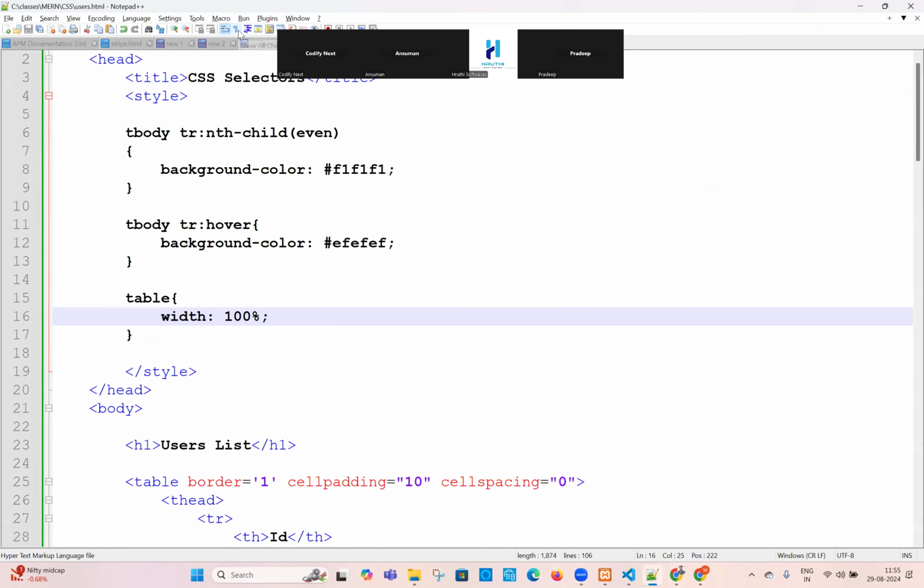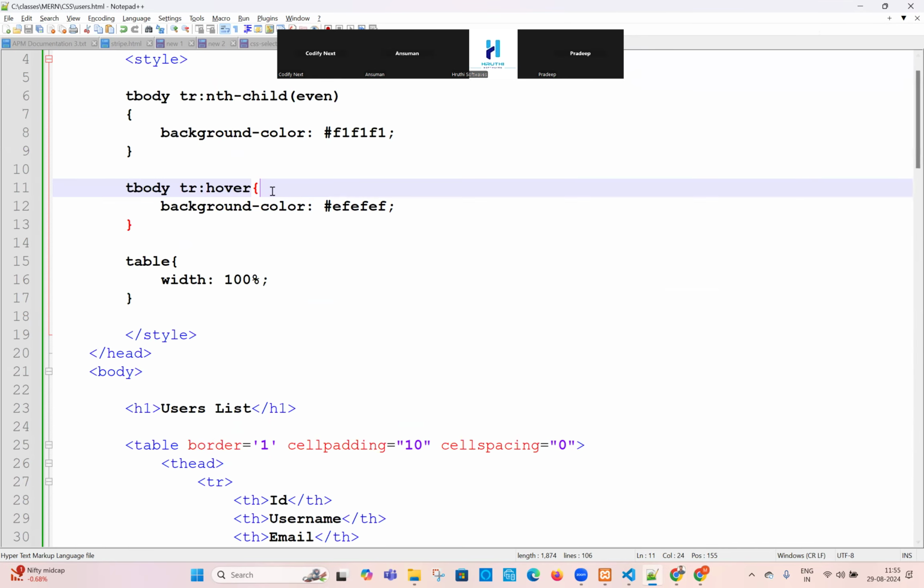So this way we can design the tables also. What is our concept today? What are these selectors called? Pseudo selectors. Hover is a pseudo selector. Nth child, first child, last child, they are called pseudo selectors. We have a lot of things. Situationally, we will learn them. Everything is not required to learn right now. Okay, come here now. One more situation we can go.